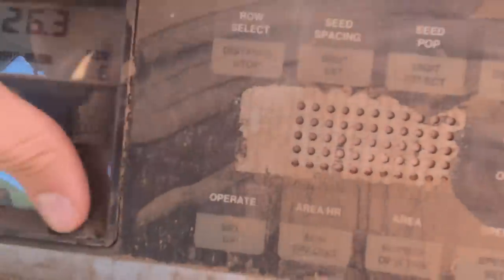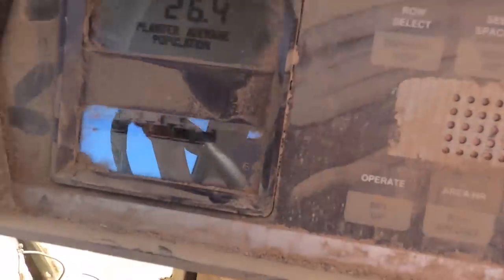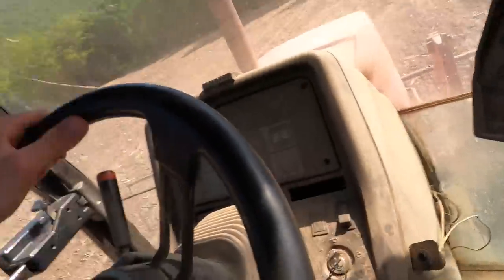And then down here it shows these little sensors in the planter back there that'll show if the corn's dropping down through, it'll make the monitor flash there. So if one would stop, the monitor would go off and beep at me. And then there's something wrong. That row wouldn't be putting corn in the ground.